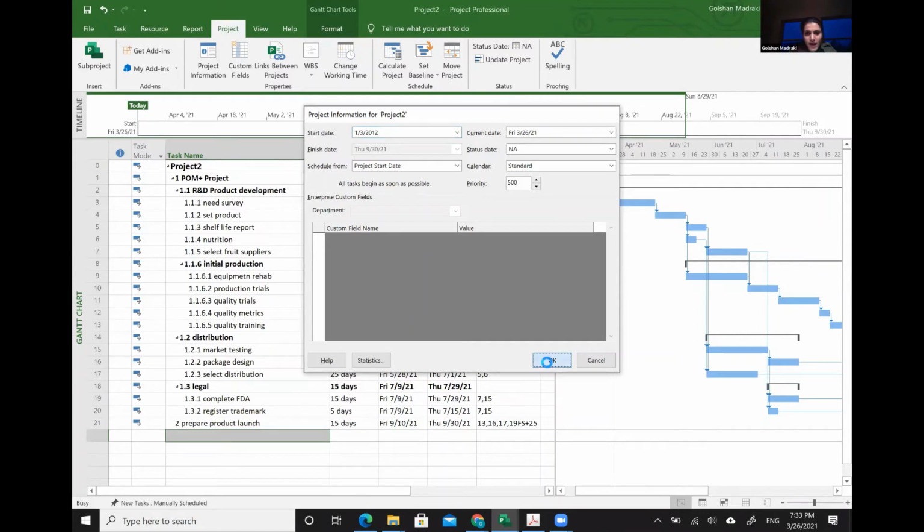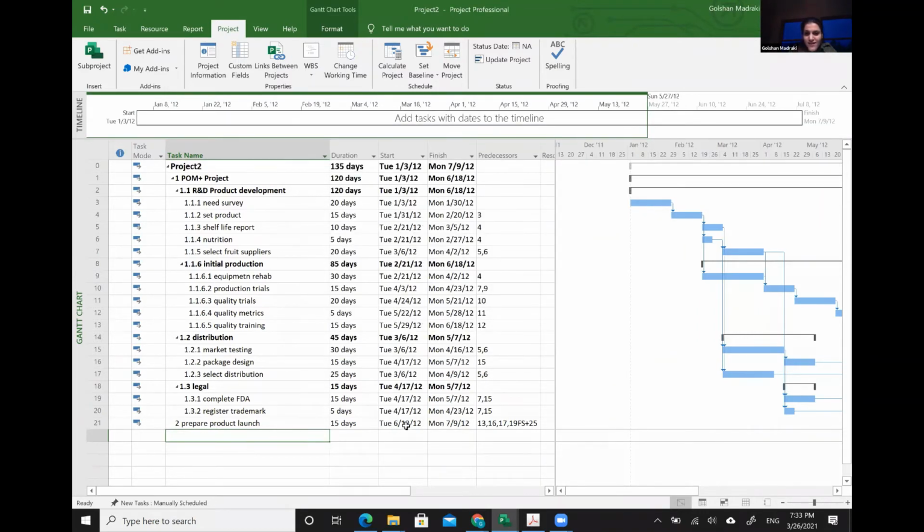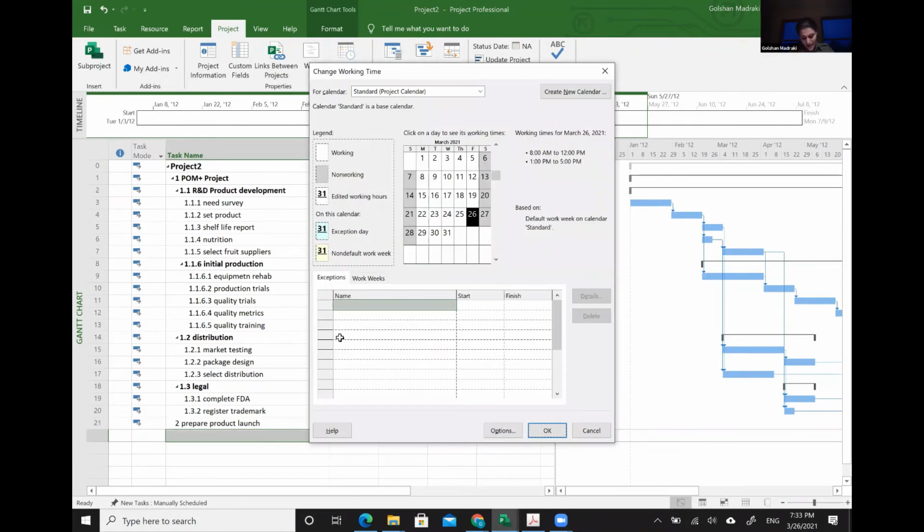Click on OK, and see, everything starts from January 3rd. Now go back to project tab, change working time. Now let's start our holiday. So January 1st, okay, so we need to go back all the way to 2011, 12. Okay, February, no, January.